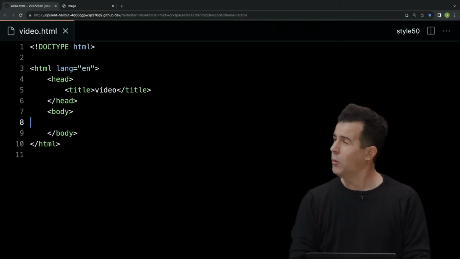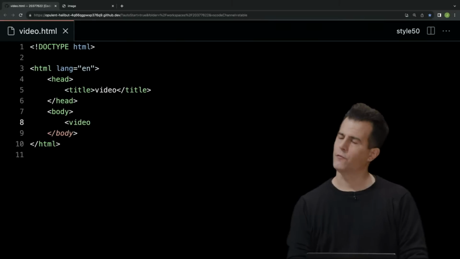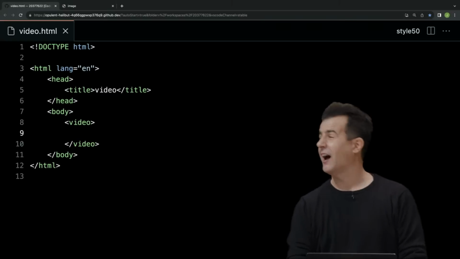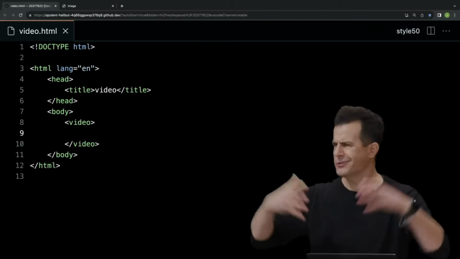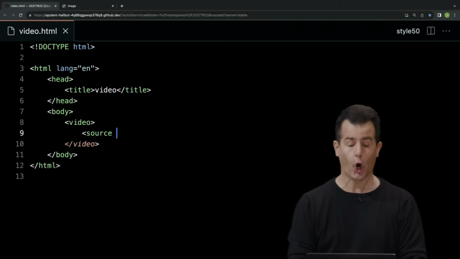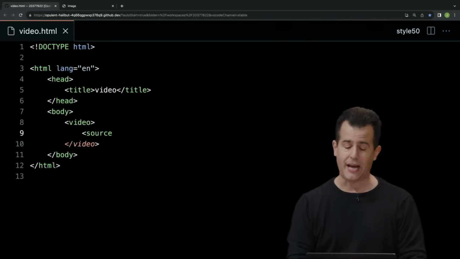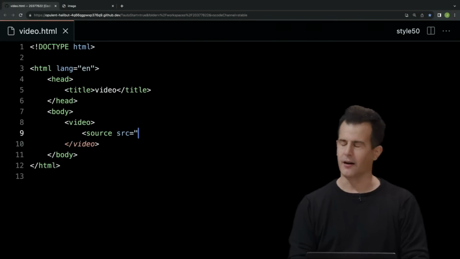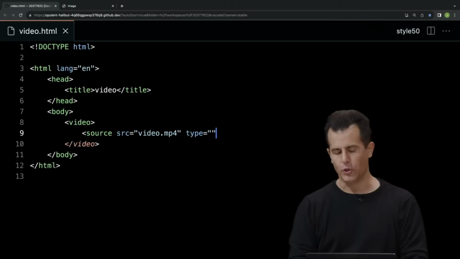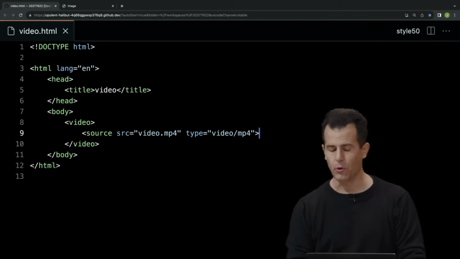And it turns out videos are almost as simple. There is a video tag. There is a bunch of different attributes we can put on that, but I'll come back to that in a moment. But videos, because you might want to have high resolution, low resolution, depending on people's bandwidth, because these things can be big, they actually have source children. And confusingly, it's actually source, not src in this case. And even more annoyingly, it takes an attribute called src. This is not good design, but this is what we're stuck with, video.mp4. And then the type of this video, which you could generally look up if the browser doesn't recognize it, video/mp4. This is what's known as a content type or MIME type.